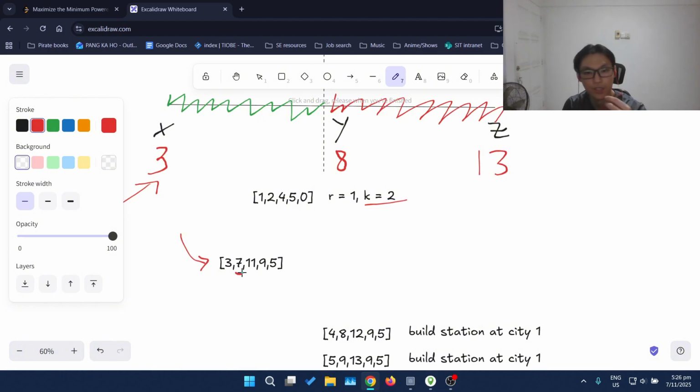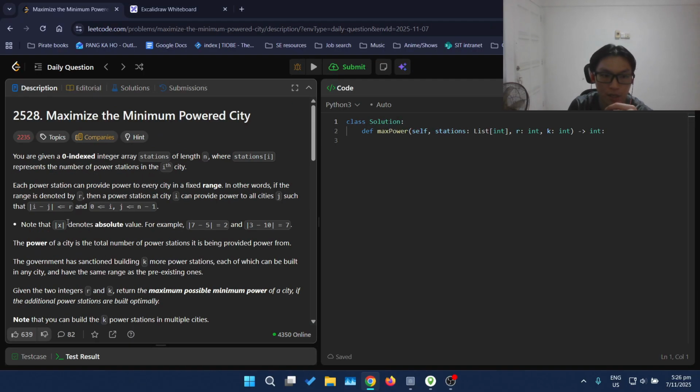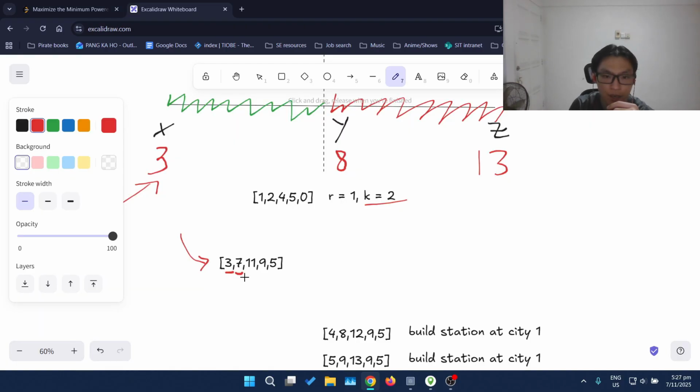Because each station can extend out to i minus j less than or equal to r, which is this formula here. So you can extend out like this and like this. So you can think of it as a sliding window of length r times 2 plus 1. In this case, it will be a sliding window like this.